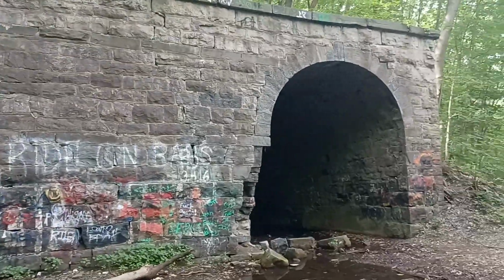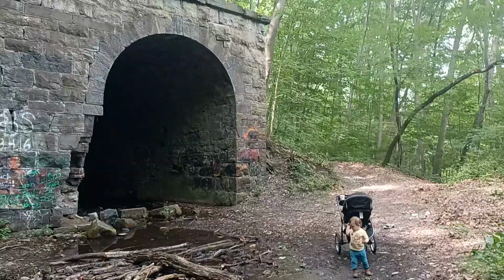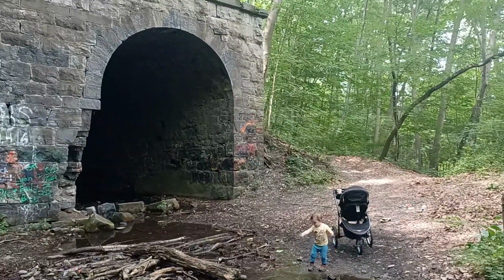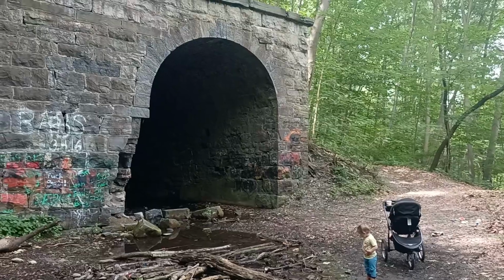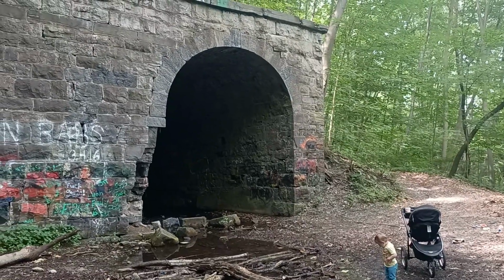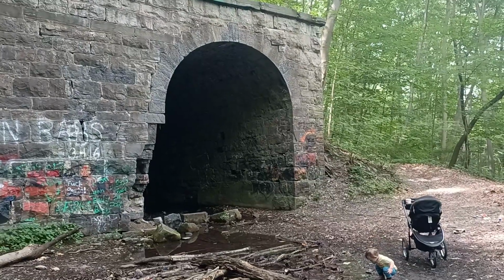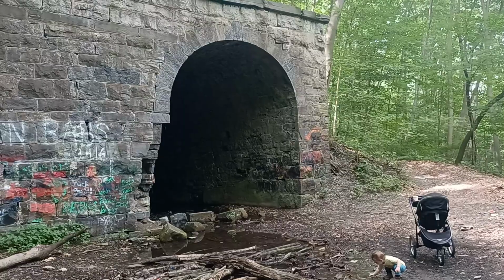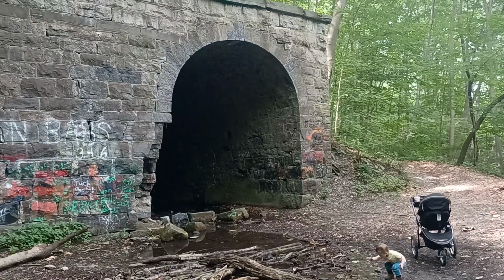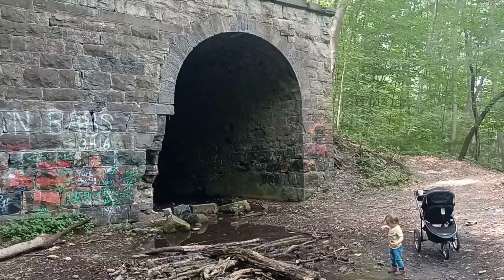And I would love to see this preserved. What's the answer? I recommend you look up what's called the Poe Mountain Tunnel in Poe-Patty State Park, Pennsylvania. They basically built a tunnel inside the tunnel that provided for a safe walkway. It's around the same length. This tunnel is just under 1,000 feet long. And it could be used for passage if this were ever turned into an official rail trail.